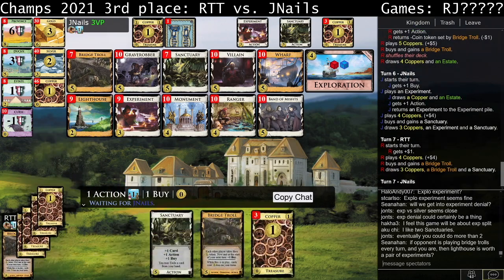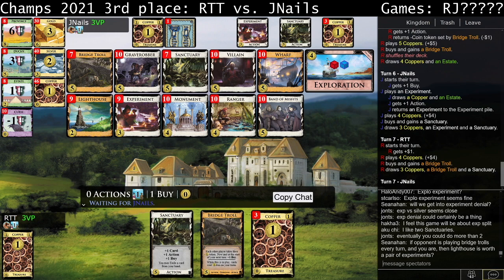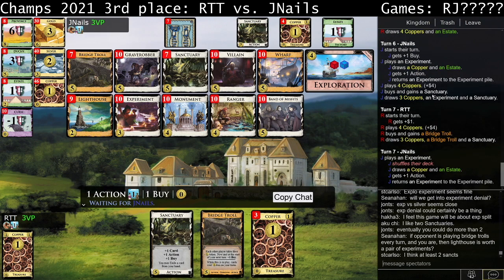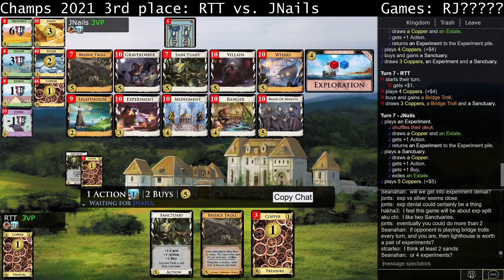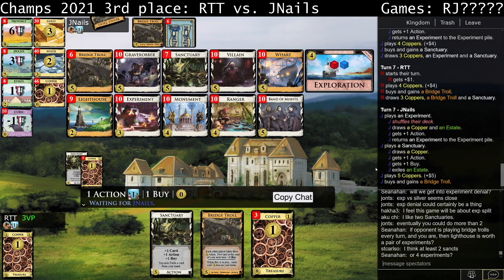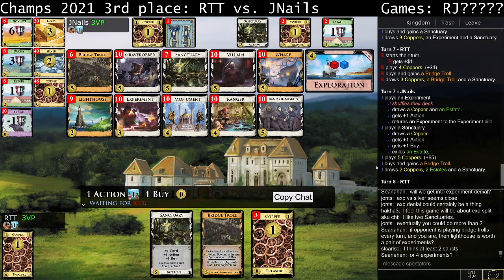So, okay, neither of them has picked up any band of misfits. Bridge troll. They're both good for bridge troll. JNails picked up the second sanctuary. RTT picks up the second bridge troll. Now JNails has 5 again. They then get themselves a second bridge troll.